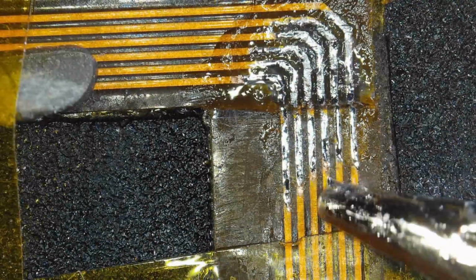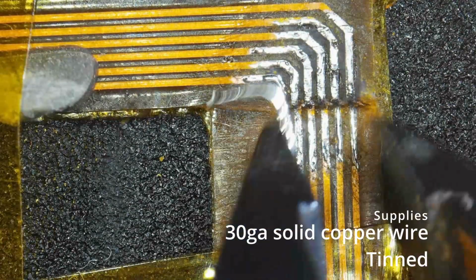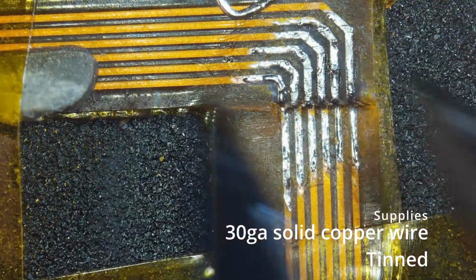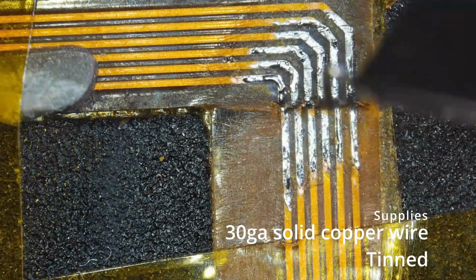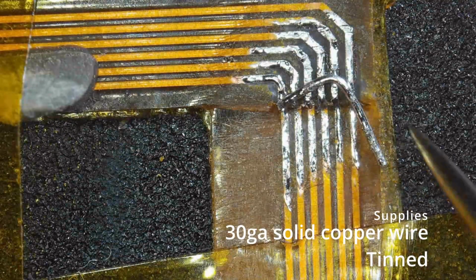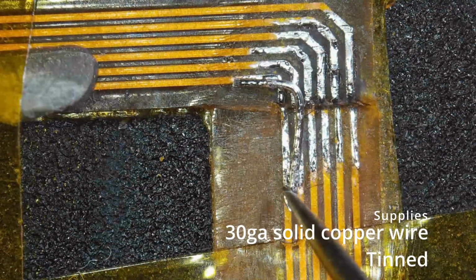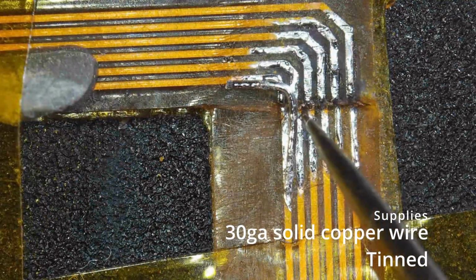But I just love the finish of those tin tracks, ready to go. So they're cleaned up with alcohol. That's a step that I just jumped over a bit here, but yes, I did clean the flux out with alcohol, and then meticulously, as you can see, I am taking these bits of cable that I've pre-tinned off screen. So I use my iron, like I've flooded with solder, and I really just ensure that the whole of the cable is covered before I bend it and then place it. So I'm only going to make you sit through that first one because it took me a lot longer than it should have.